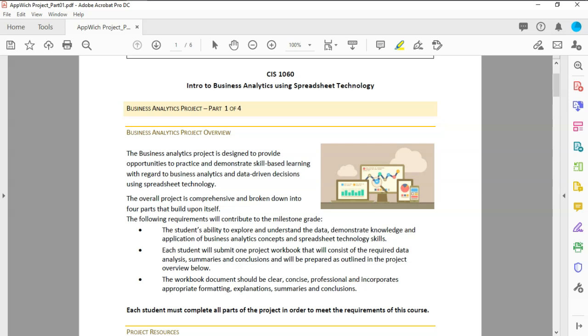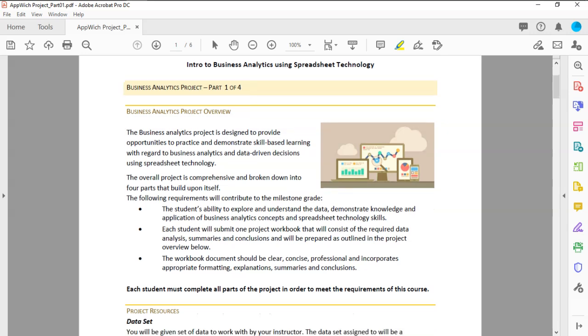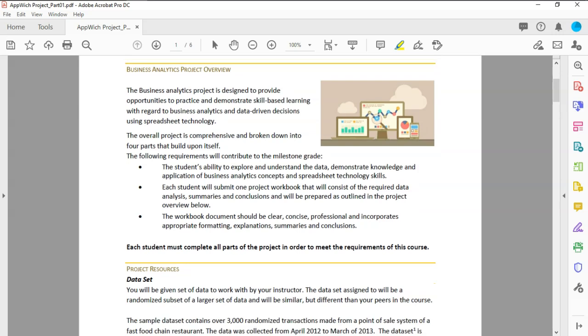All right, so let's start with the project. So in short terms, the description here is broken down into first giving you an overview of the project. One of the key things to identify with this is that this is a 4-part project that builds upon itself. So every time that you complete one of these assignments, you'll need to make sure that you save it because it will be your starting point for the next part.